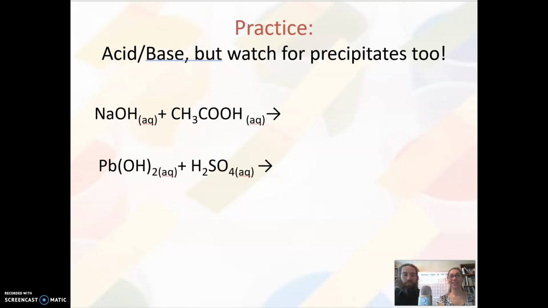All right, here's some practice for you. Pause the video and try these out. Let me just give a little hint here that in that first reaction, the second reactant is acetic acid. So that is a weak acid, and the way it's written here, the donatable hydrogen is right there. So that's where you would break that apart. So you'd have the proton and the acetate ion. Hopefully that'll help you get started.